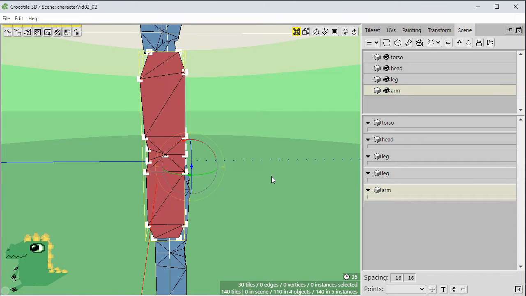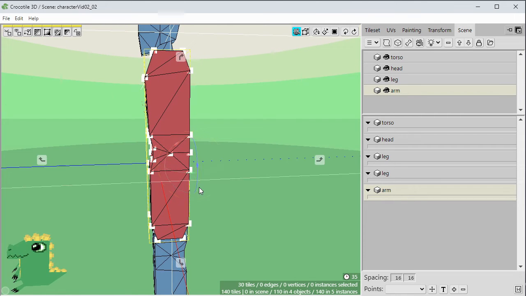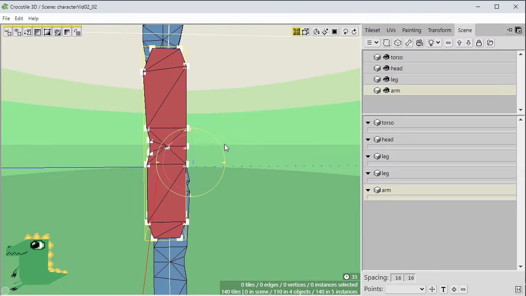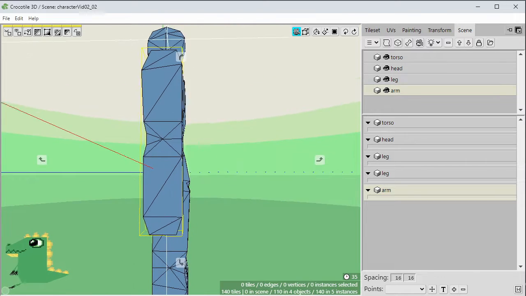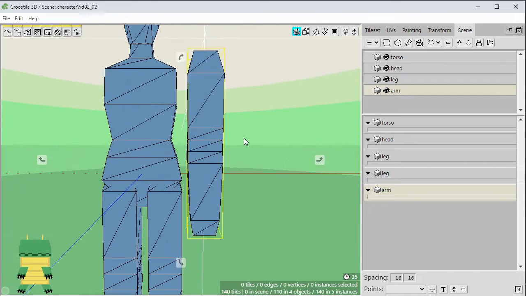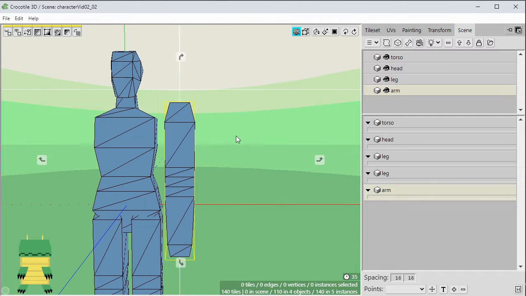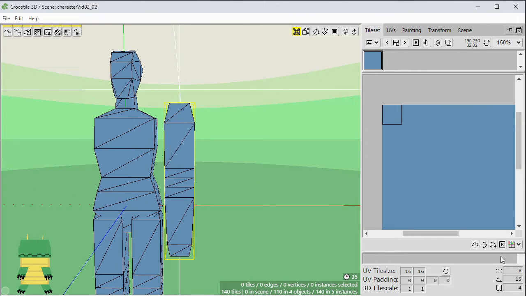This way I keep the orientation of the arm correct. The arm looks a bit too thick, so I shift some of the vertices to make it thinner.